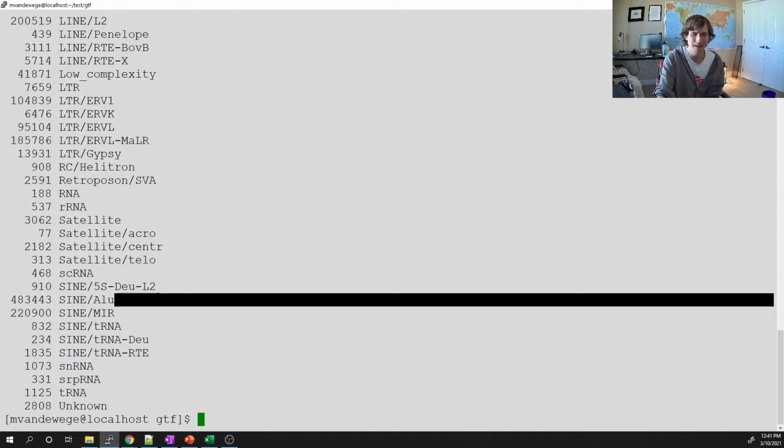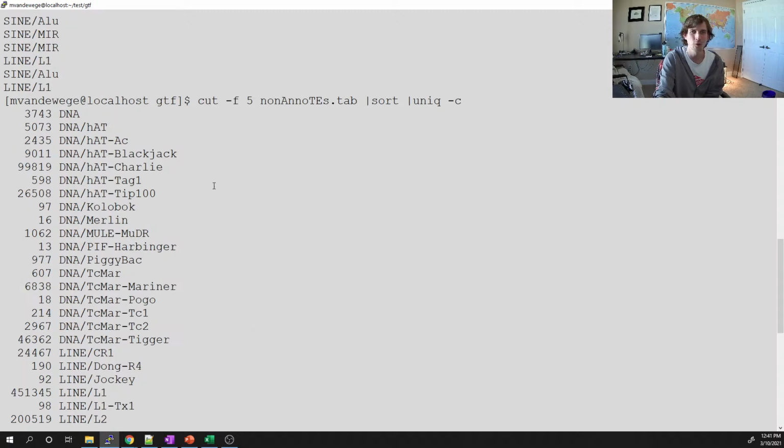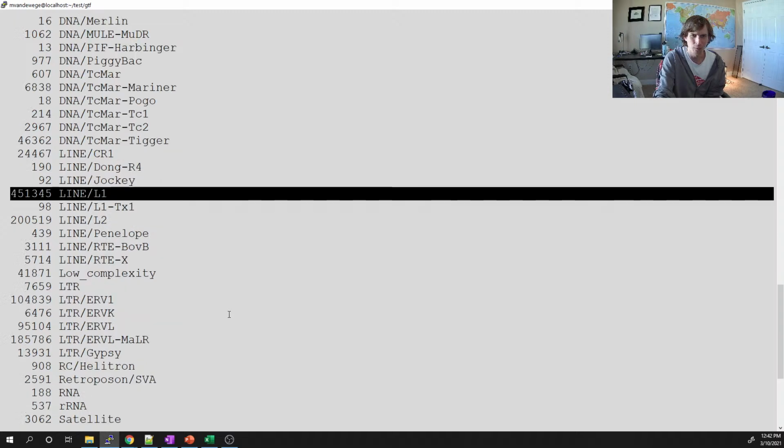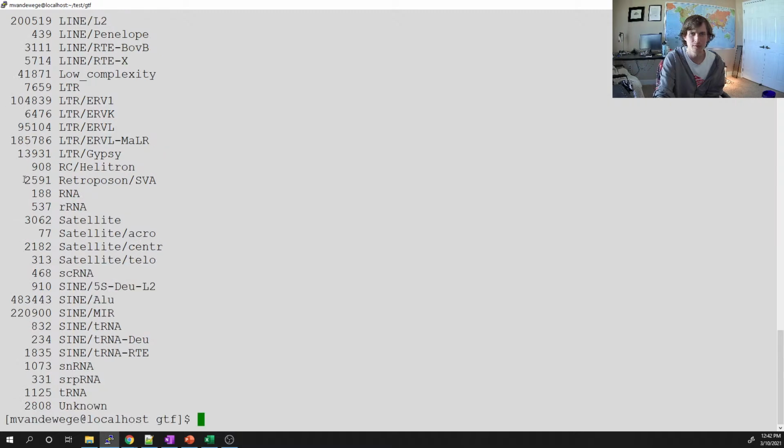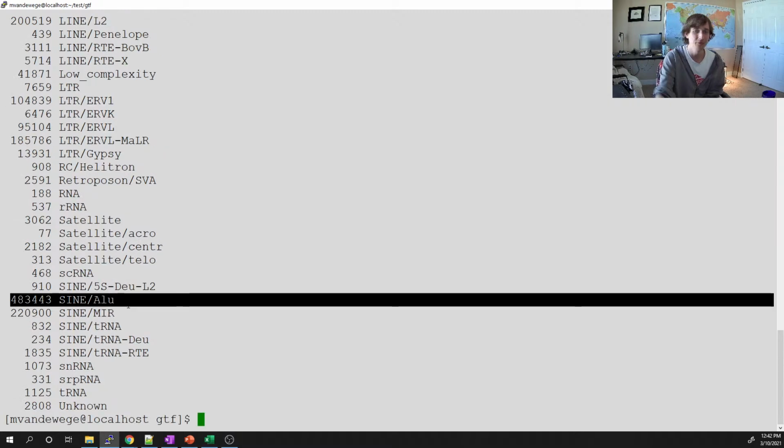So definitely, of all of these things, I could take this another step further and sort based off of this number and find the most common stuff, but we won't worry about that. But it seems like, just a quick scan, the most common TEs, the LINE 1 and the Alu, were the most common. And so that just so happens to reflect the background of the genome anyways. Alus are super abundant, and so are L1s. So nothing really biased. It's probably just going to reflect the background of the genome anyways.